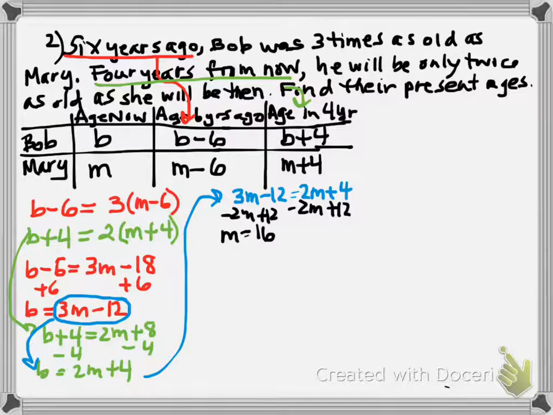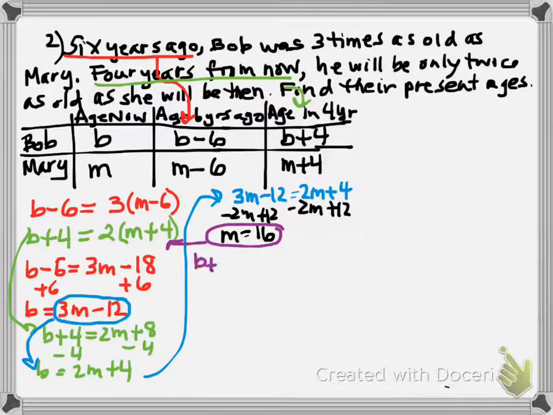All right, so now I believe I found Mary's age. But I want to figure out Bob's age. And here comes the problem. I have to plug Mary's age into one of the original equations. The reason for that is because if I had made a mistake on the simplifying, I'm not going to catch it unless I go and check my overall answer. So I'm going to take this answer and substitute it into either of the original equations, and I'm going to choose this one.